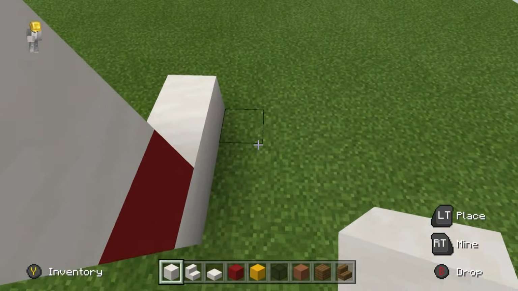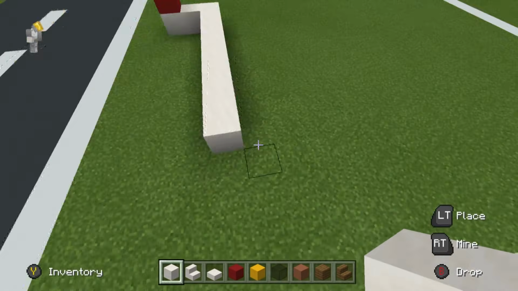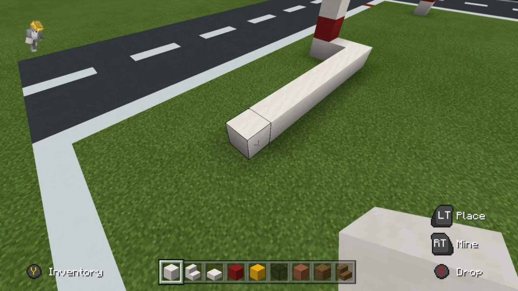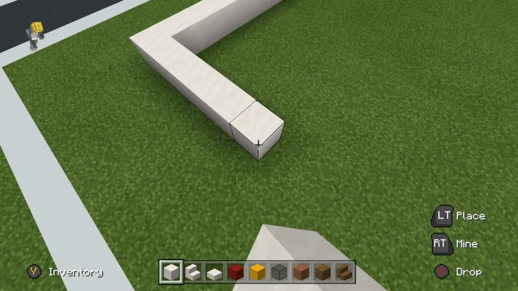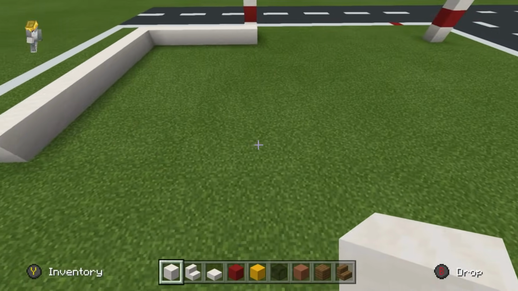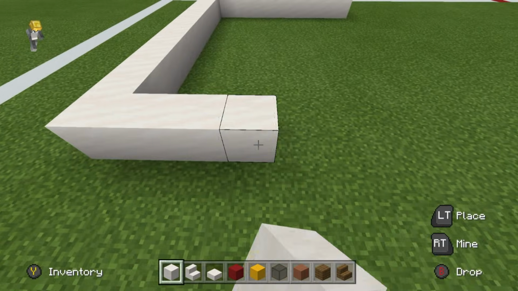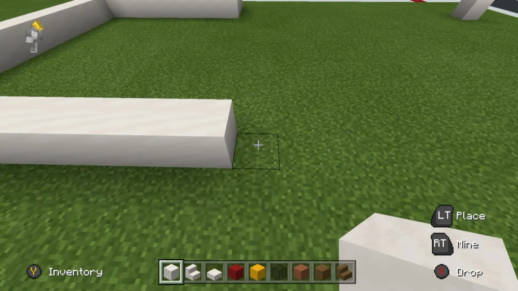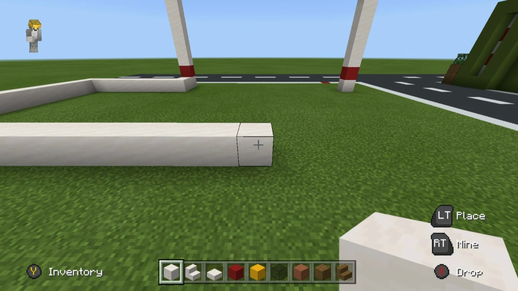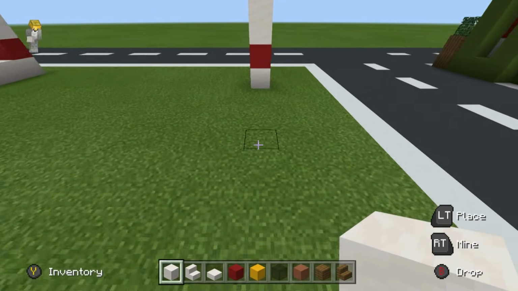Extend to the right by 8. We then want to extend that 8th block backwards towards the back of the build by 11. And then we're going to extend across the back by 15. Extend towards you by 2. And then simply extend to the right and join back to the front.